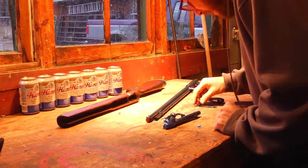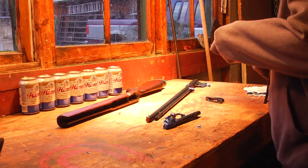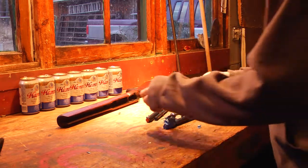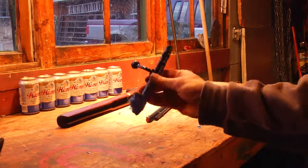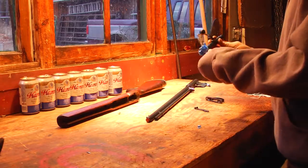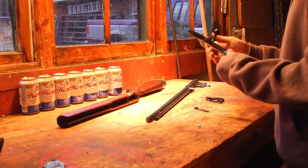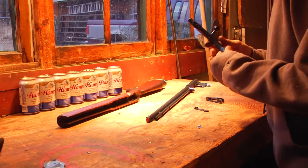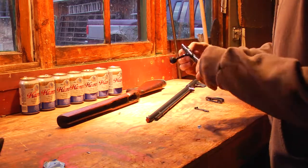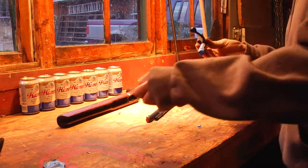Looks like the parts are dry, or dry enough to handle at least. They look okay. I don't know how well you can see that there. It's very blue. I'm not going to bother buying a different can of this stuff. It's $40. It's too much. We'll just call it good. But if I were to do this again, I would definitely get the blue-black, not the blue. So let's get the tape off this thing, put it back together.